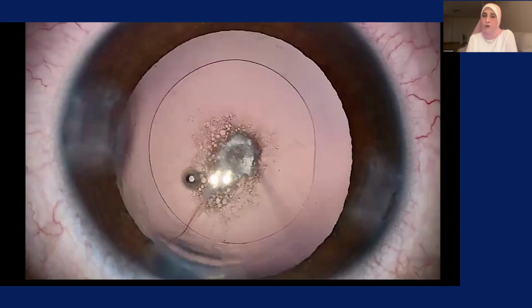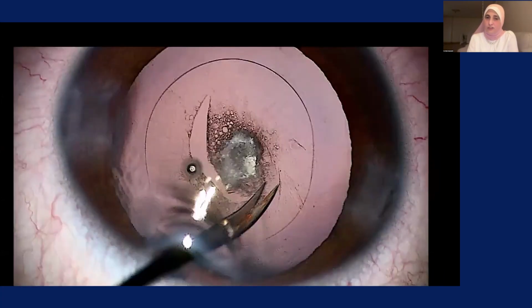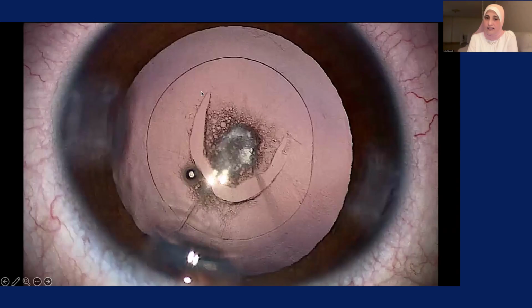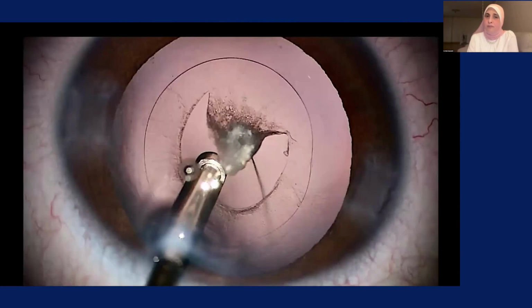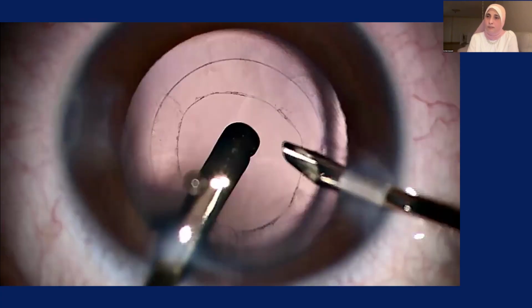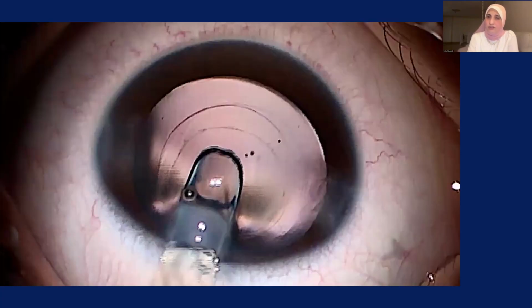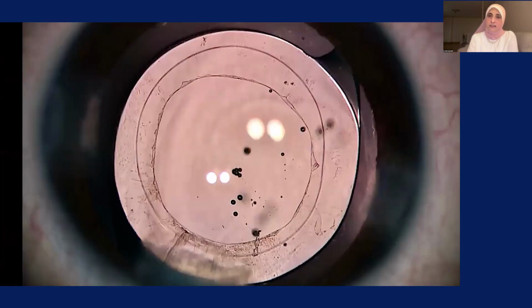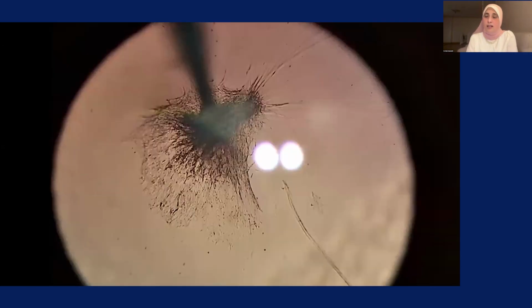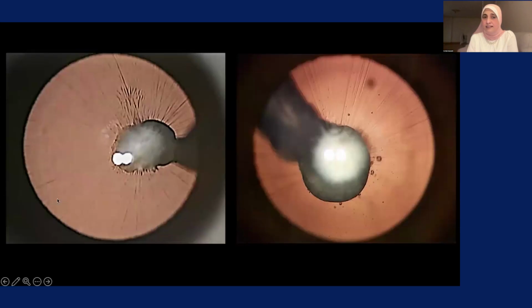Or we can go directly with the scissors. We cut the posterior capsule, we make a 180 degrees cut like that, and then with a cutter, we can trim the posterior capsule into a 4 millimeter capsular opening, perform anterior vitrectomy, and inject the IOL inside the capsular bag between the anterior and posterior rexes. But take care. The insertion of the hyaloid artery into the back surface of the lens may show fibrosis like that. And this fibrosis may be radiating fibrosis on the back surface of the posterior capsule.